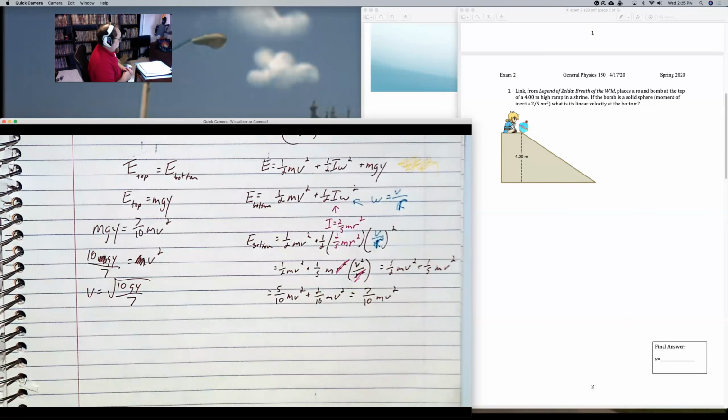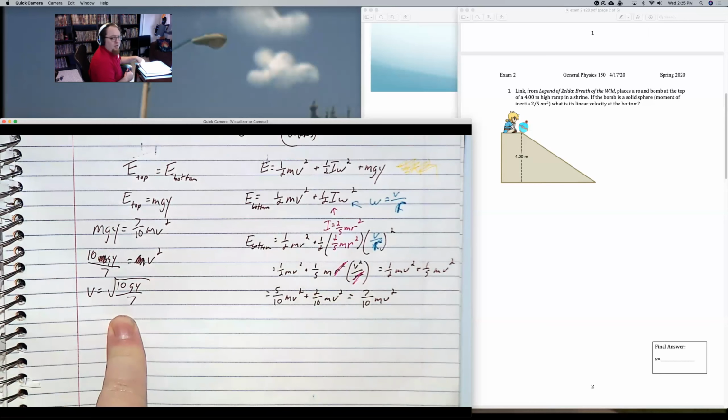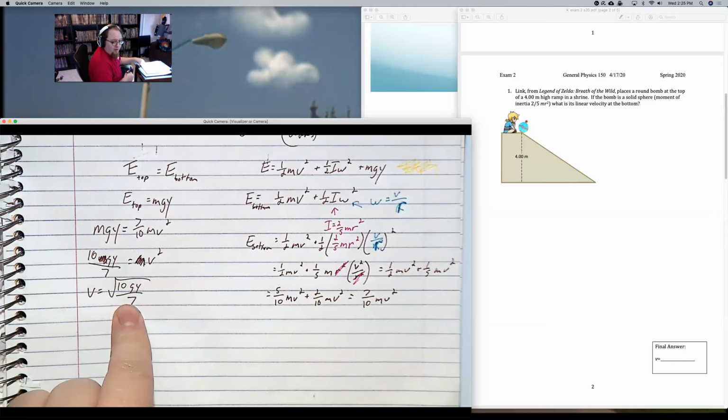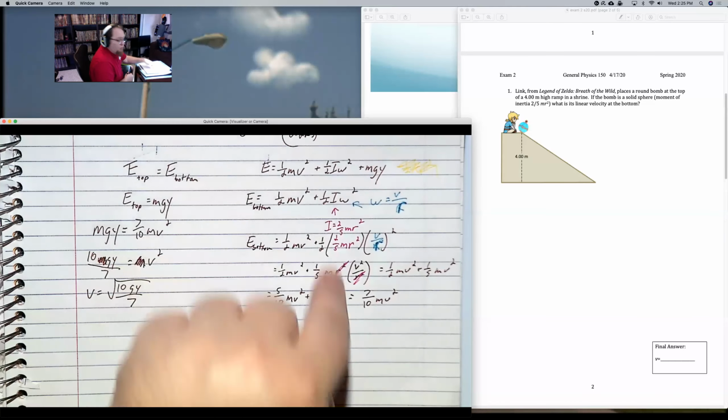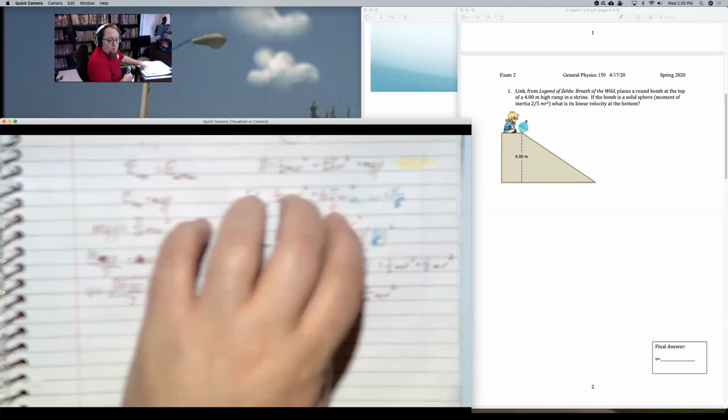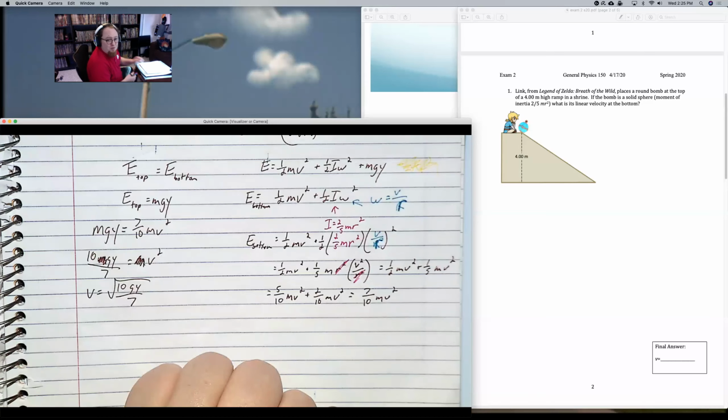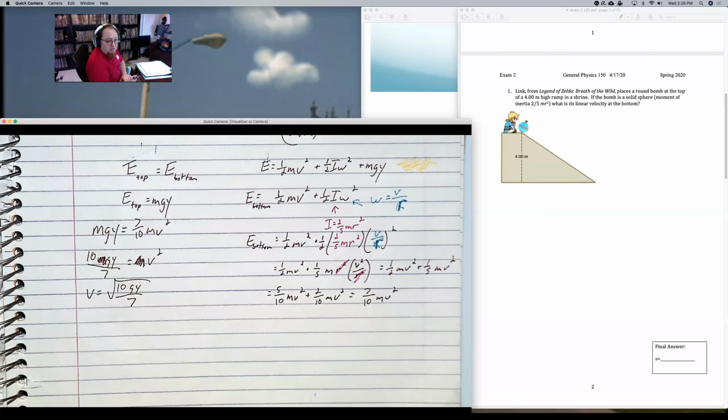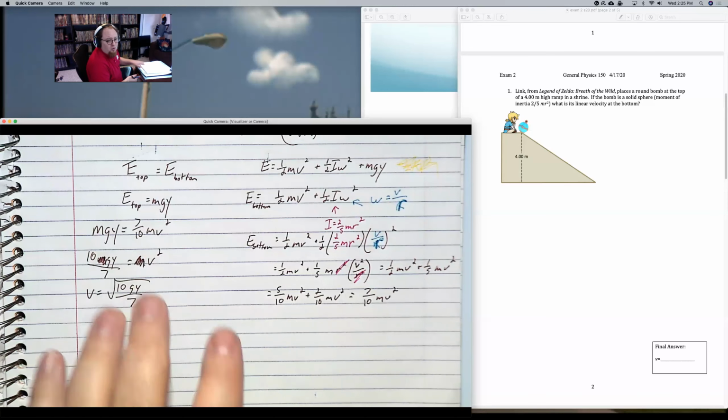Quick thing. If I give a sphere rolling down a ramp, and the first thing you write down is the square root of 10gy over 7, you're not going to get many points. I do want you to show all work. I won't guarantee I'll do a rolling down a ramp problem, I don't remember what the problem is off the top of my head. I want to see the work. That's what I care about. Because the way I grade with partial credit, if you give me an answer and no work, you'll only get the points for the answer. So make sure if you're doing these, you show the work and how you got there.